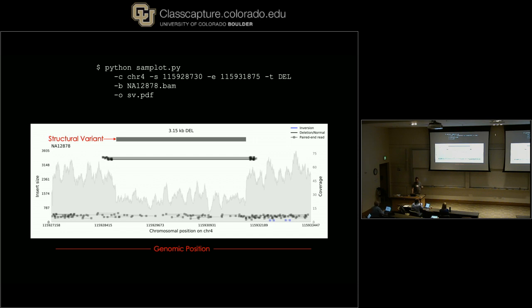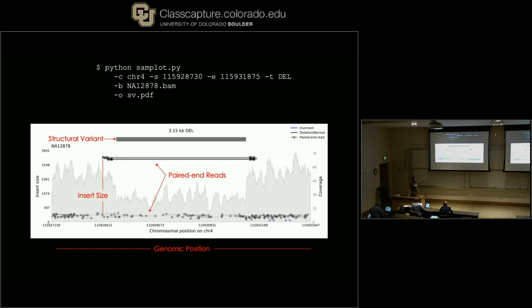And so what we did is the y-axis for these paired ends corresponds to the distance between the aligned ends, or the insert size. So you remember way back when I showed you that expected insert size distribution, if there's a deletion between two aligned pairs, the distance between those is going to be much larger than if nothing's going on. So along the bottom here, you have all of the normal alignments, and along the top, you have the alignments that support the structural variant.